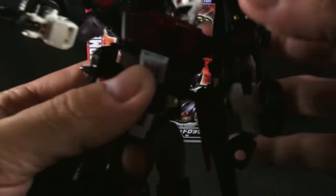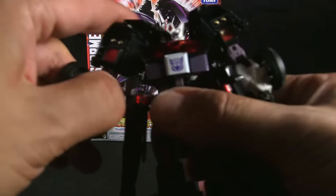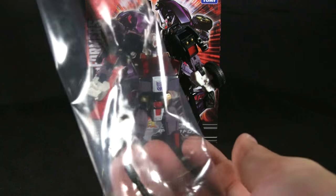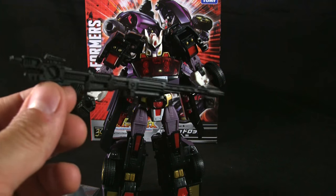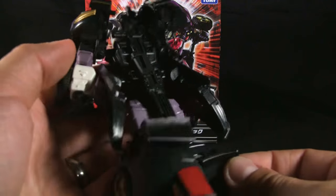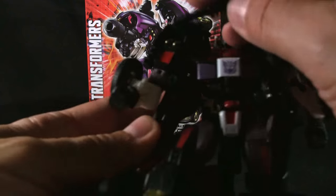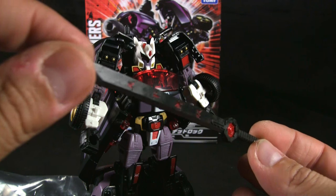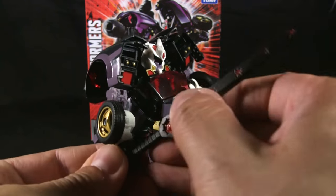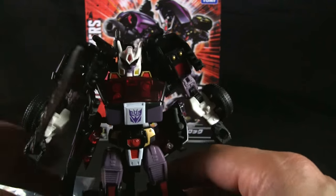There he is — this thing looks beautiful. It goes to show how much attention to paint apps really makes a difference. It wasn't cheap, but looking at it now I can see where the money went. His long blaster here can actually be clipped onto the back via little tabs, and the pistols slot in right there. He's also got a sword with red over the Japanese text and a little jewel at the bottom. It's flexible PVC, so it won't snap or show stress marks. Looks really, really good.